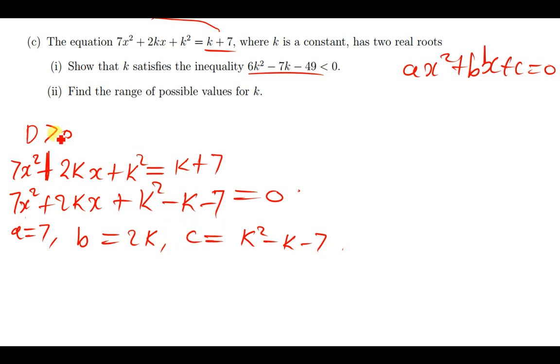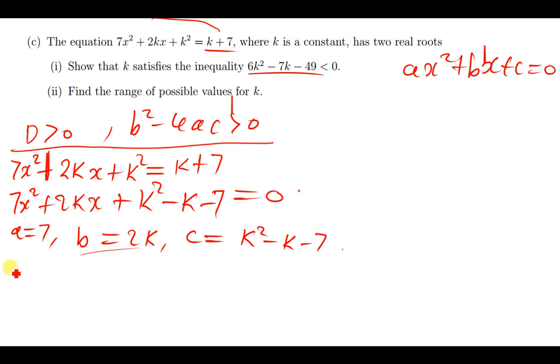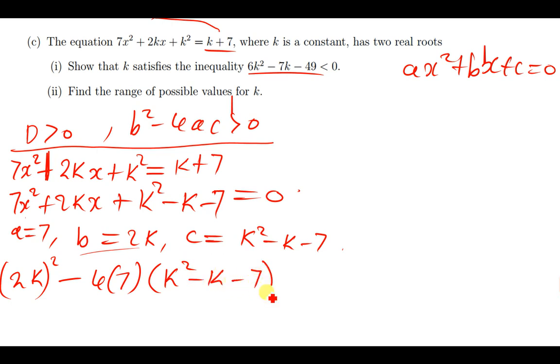So now let us replace them in this equation, which we know to say b squared minus 4ac is greater than 0. We replace this into this equation, greater than 0. So let us do the replacement there. Our b squared, our b is simply this part here. So we have 2k, then we square this, then minus 4. Our a is simply 7, and then our c is k squared minus k minus 7. This is what we have. So we're saying this is greater than 0.